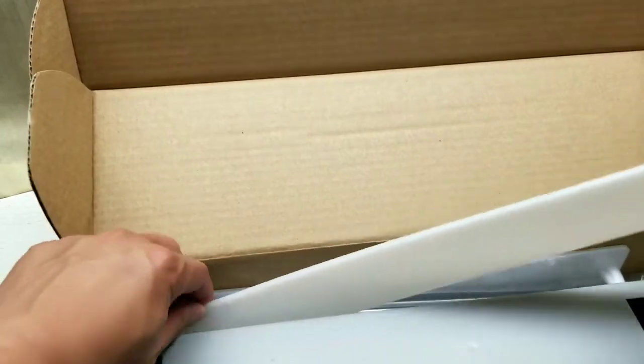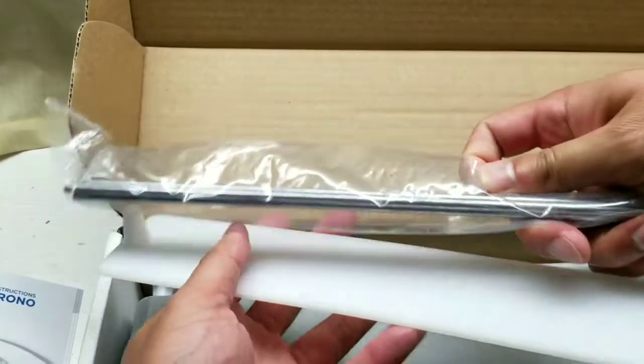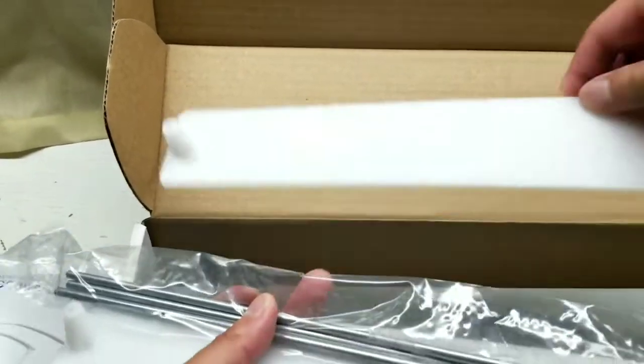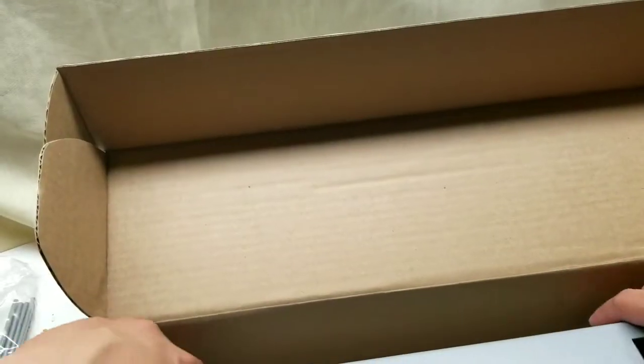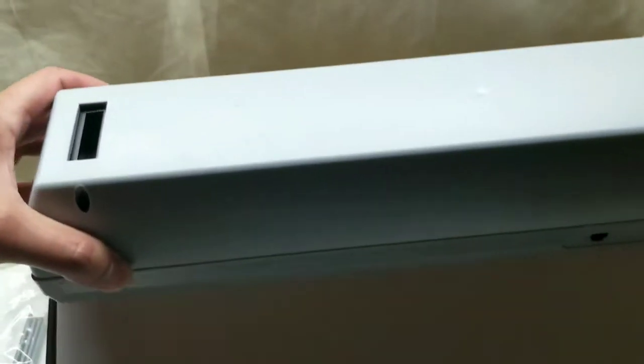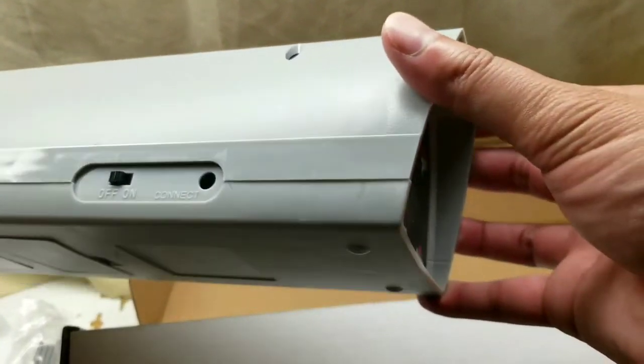Anyways, it looks like there are two diffusers, which are just flexible plastic, and four rods. So we could probably just quickly install this. It's not that big of a deal. It's actually pretty straightforward and simple. Taking this thing out, it's very light, roughly a pound and a half or less.